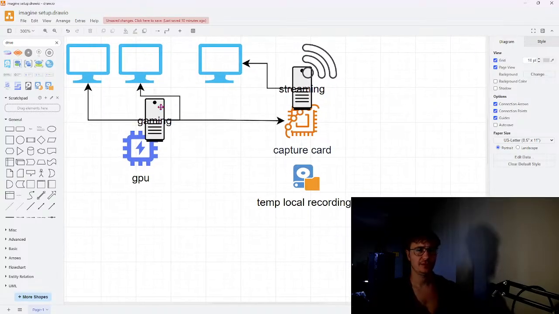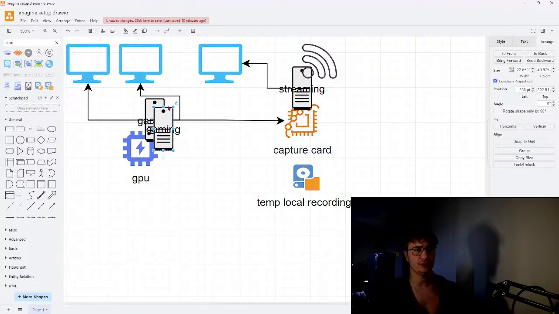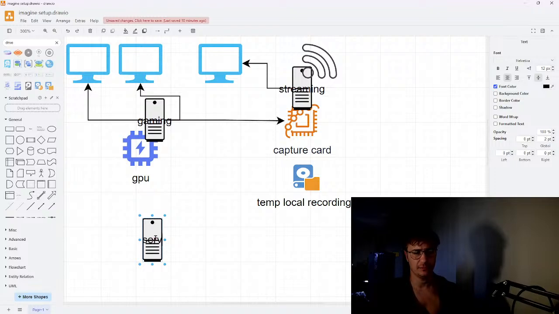Now people don't see this, but in my life, there's another computer, a server computer that sits around. And this is my server.